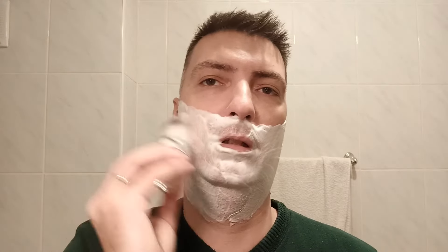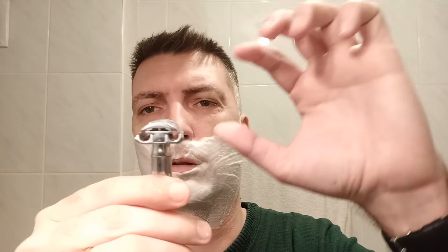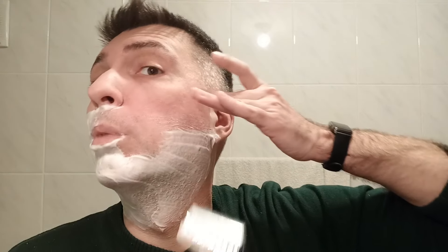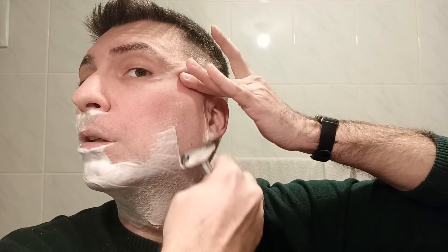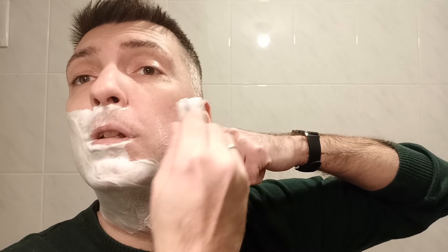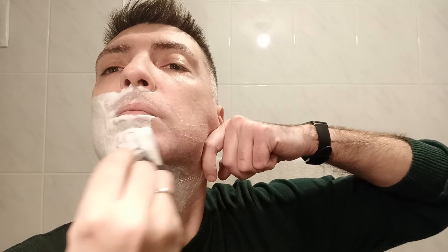But I will show you in a second one maybe design flaw — maybe it was intentional. The top cap is a little bit thick on all models and the curvature is very high. This makes the razor pretty nice for everyday shaves — like it drives the blade away from the skin. So you will really be less likely to cut yourself with Merkur than with any other razor. But it comes with the price that shaves might not be that close as with some other razors.